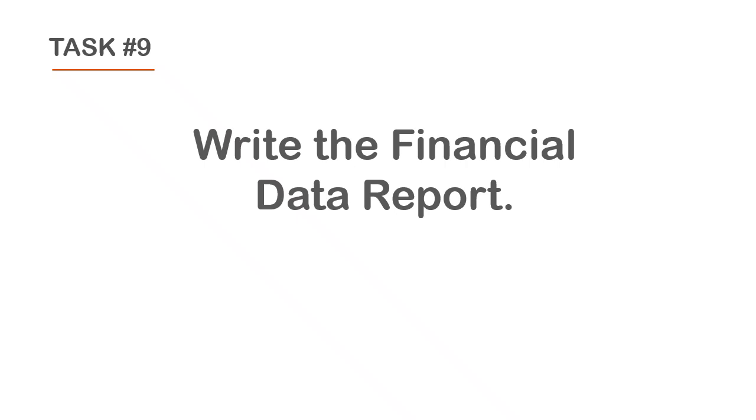You always must be able to tell people how much your program costs. Let's say your program is going to cost $50,000. Now you go back up to your revenue section and you project where you're going to get $50,000 from. Will it come from grants? Will it come from donations? Will it come from tuition from the boys being in the program? Where will the $50,000 come from? Those two components will make up your financial data report.